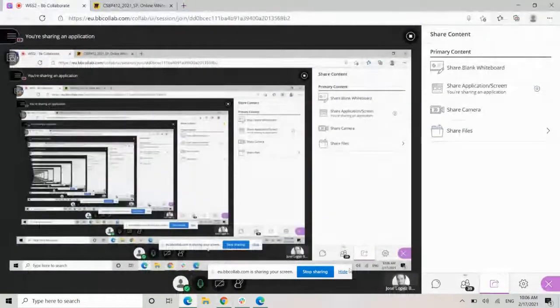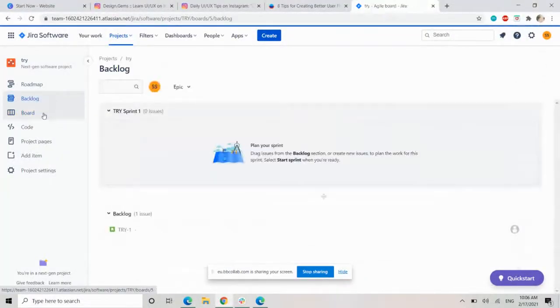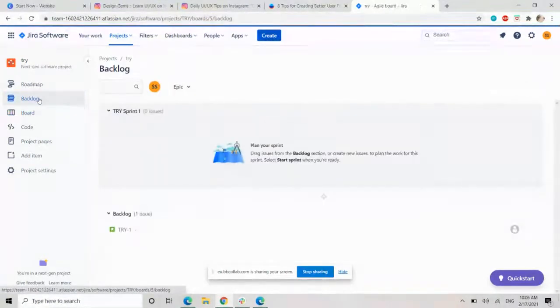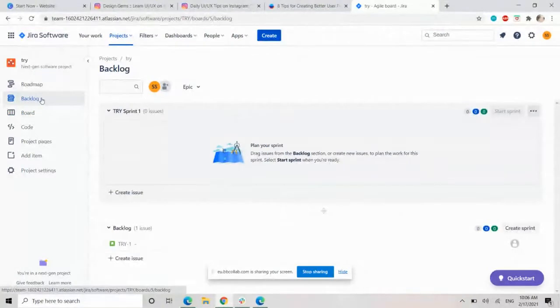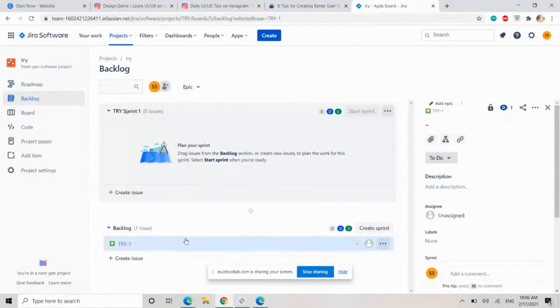But also, the to-do, hold on, Shama, go back to the Jira. The to-do column is also known as the backlog. Yes. So this is one of the backlog. The to-do column is also known as the backlog. Yes. Right. Did we add a story here so far? Can you add a story? This one. Okay. I did not write anything.